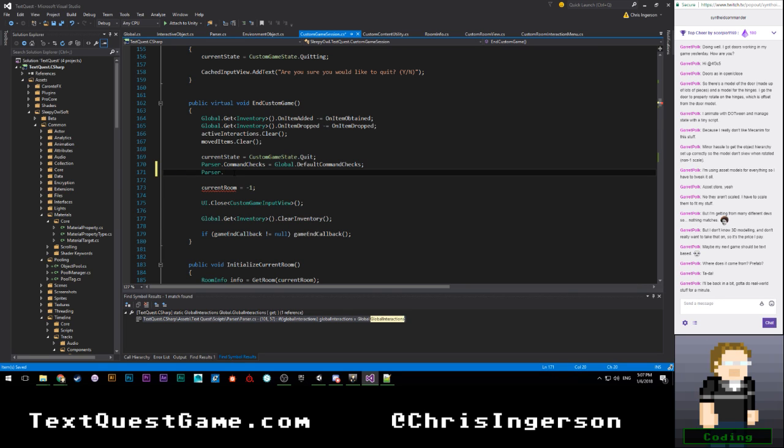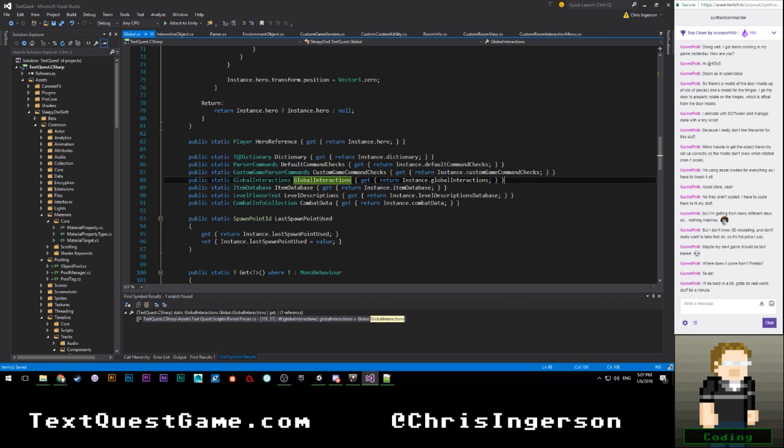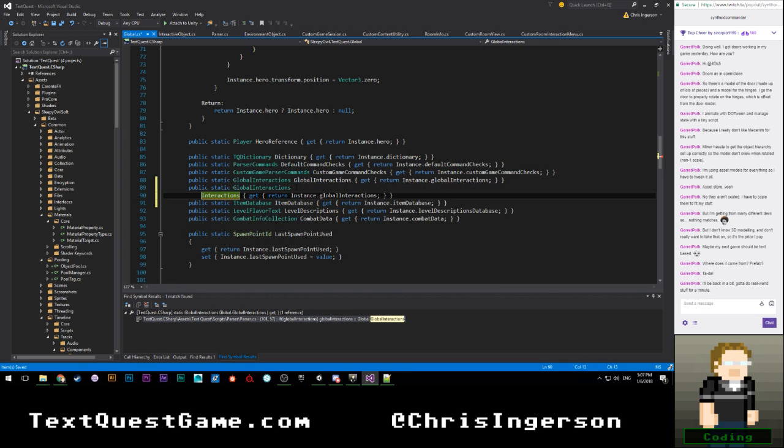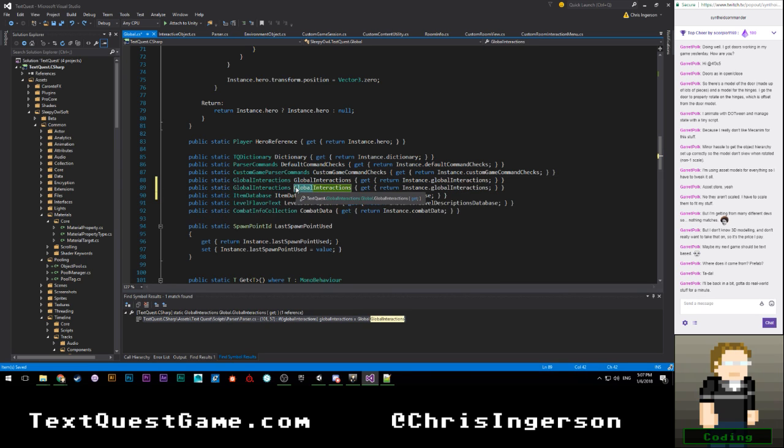So now we can go back here and say parser.set global interactions, global interactions. We've got to go back here, of course. Let's copy this, paste that. So this will be custom game interactions.